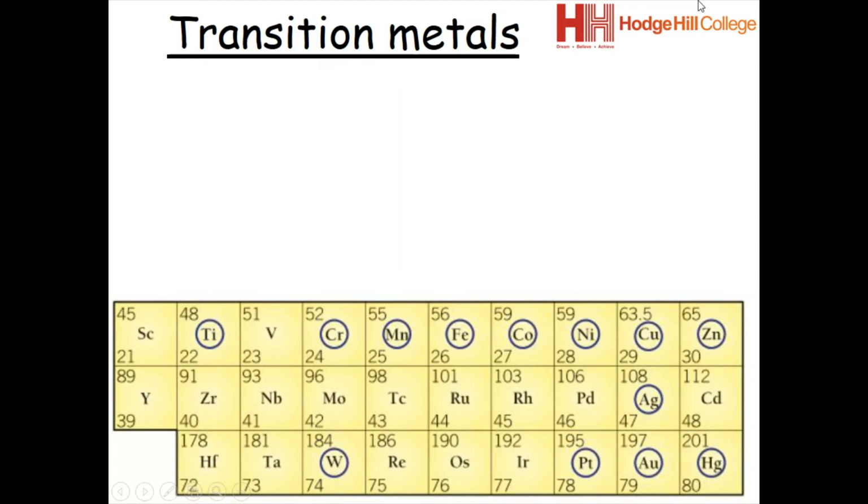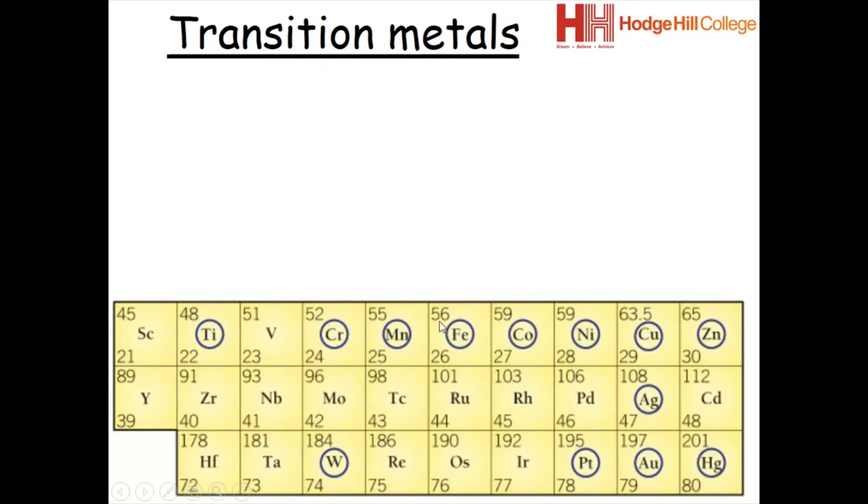The last region of the periodic table that you need to learn about is the transition metal block. It's found between group 2 and 3 of the periodic table. Now these metals are not placed in these groups because they have different charges. Okay, so these metals circled are all common transition metals that you probably heard of.